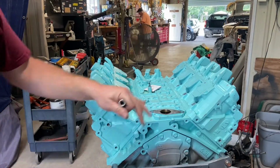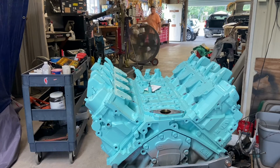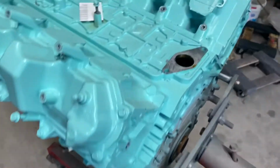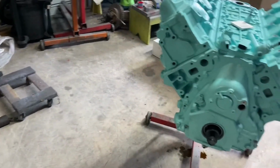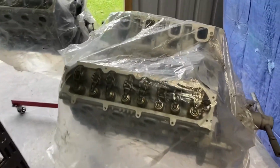So it's got the fuel rails off, coils off, knock sensors are out. Just took the spark plugs out, but we're gonna leave them in. That way when we paint, we don't get any paint down in there. Those other two 5.3s? Yeah, they're both 5.3s. But yeah, that's pretty much it. This one came in pretty much already kind of stripped down. Usually they don't come in like this.